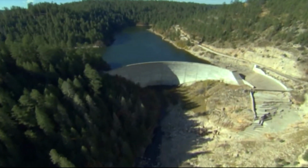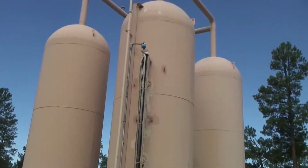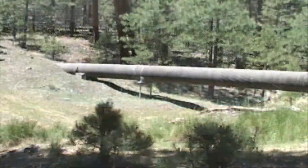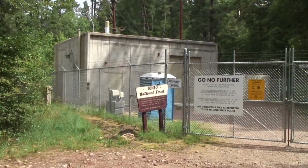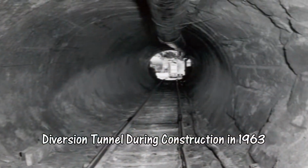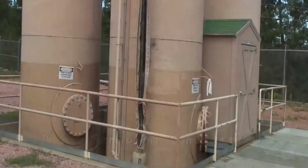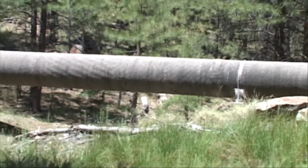The C.C. Cragin project consists of a number of facilities, including the dam and reservoir, a diversion tunnel and pump shaft, pumping plant, priming reservoir, pipeline, electrical transmission line, and a hydroelectric generating plant. From the reservoir, water travels through a 6-foot diameter, 4,400 foot long tunnel and is pumped up some 400 feet by a pump station, which carries the water into the 33-inch pipeline.